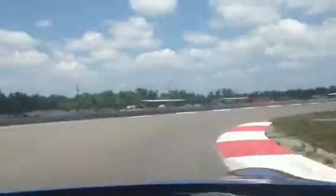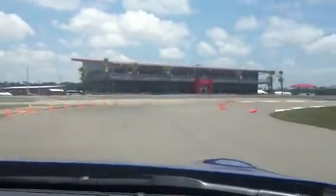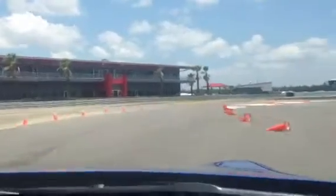And that's 1.9 miles at Nola Motorsports Park. Good job, Mike. Beautiful job. Just whet your appetite. Yeah, that's perfect.